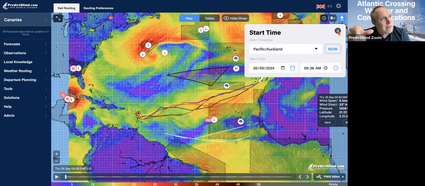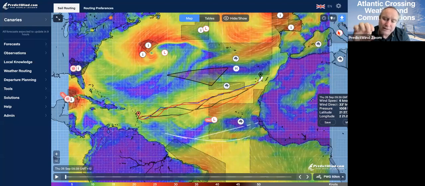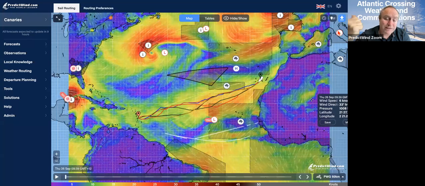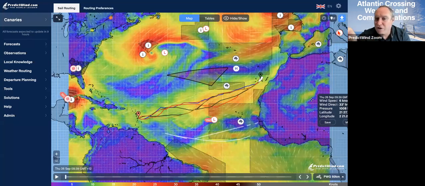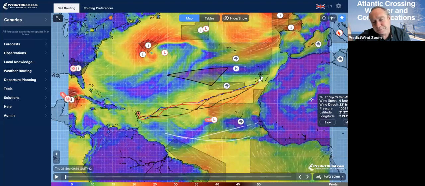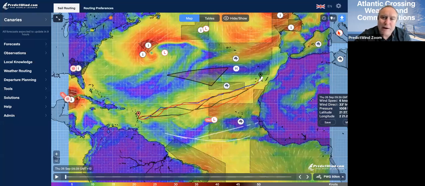And along with that, it's also using the tidal currents. That's something I haven't talked about. Not so relevant for this, but it'll use our ocean currents, and it's also calculating our wave modeling. And I'll talk a bit more about the wave modeling once we get into these routes.